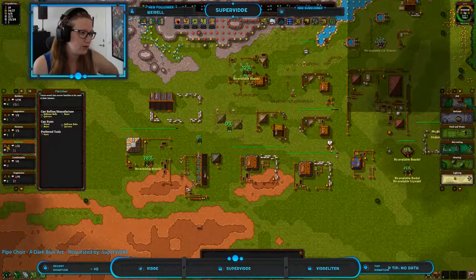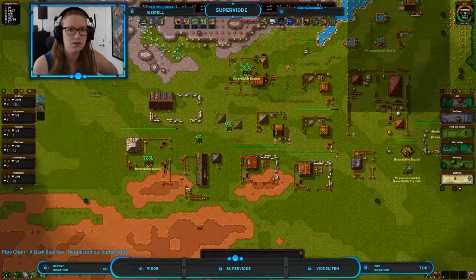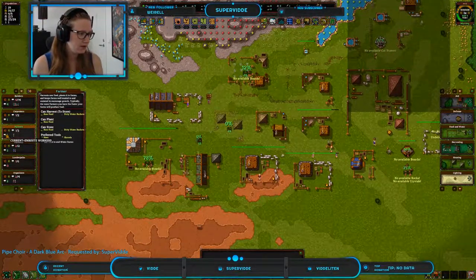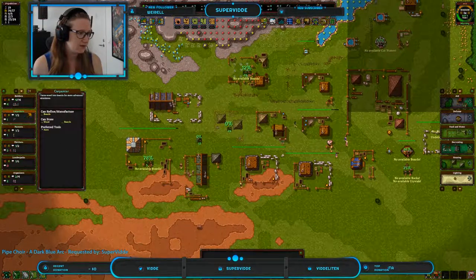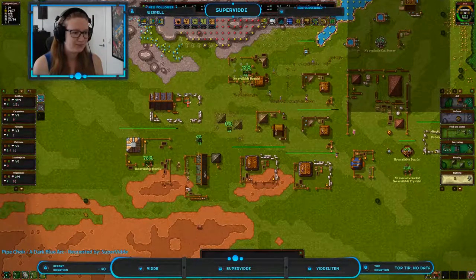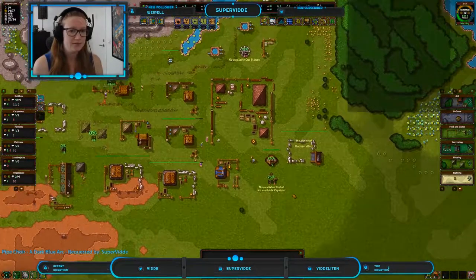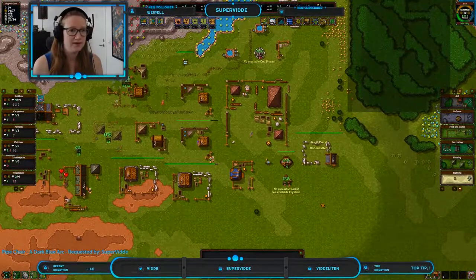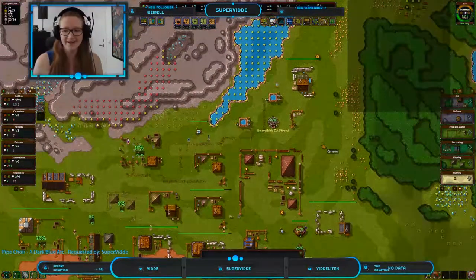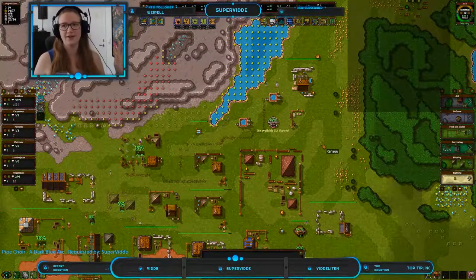Fletchers turn wood into arrow bundles to be used in bow turrets. Yeah, we need that because it's morning right now. Okay, so we can remember to up this number later. The organizers are good. Yeah, because at night there are zombies. For reals. Like, the night is dark and full of terrors. You guys, it's dark, very dark, and full of terrors.